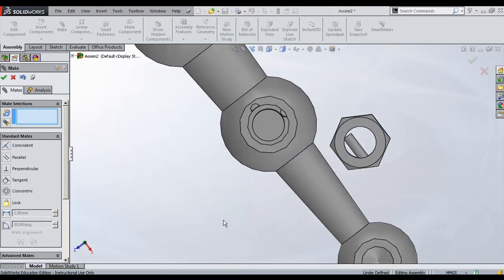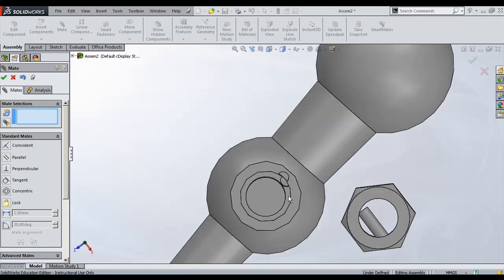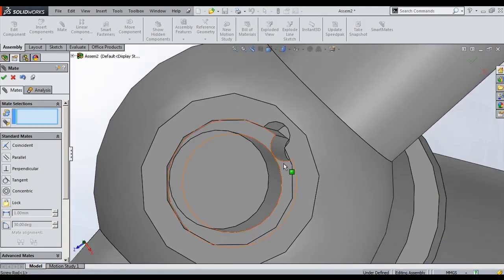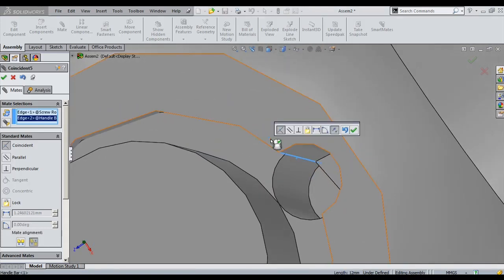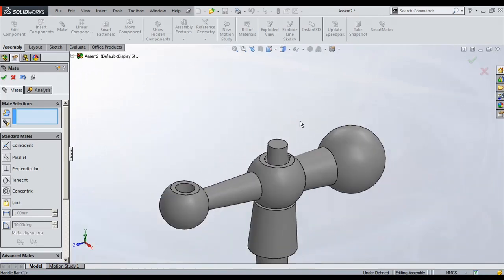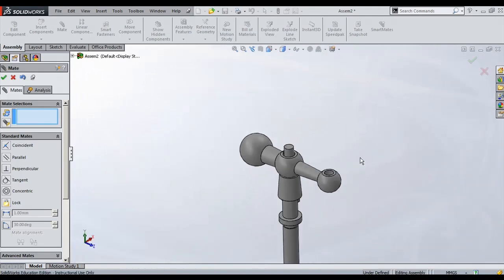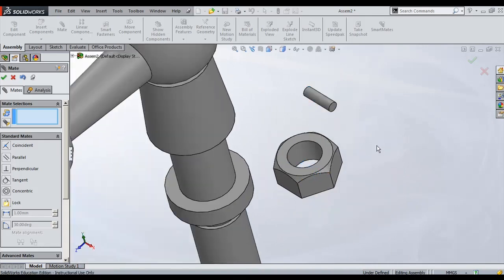So now the next one is we need to lock this degree of freedom. So I will say this edge and this edge should be exactly coincident. Click OK here. Now I can see we have done with this. Now we have this round key to assemble.